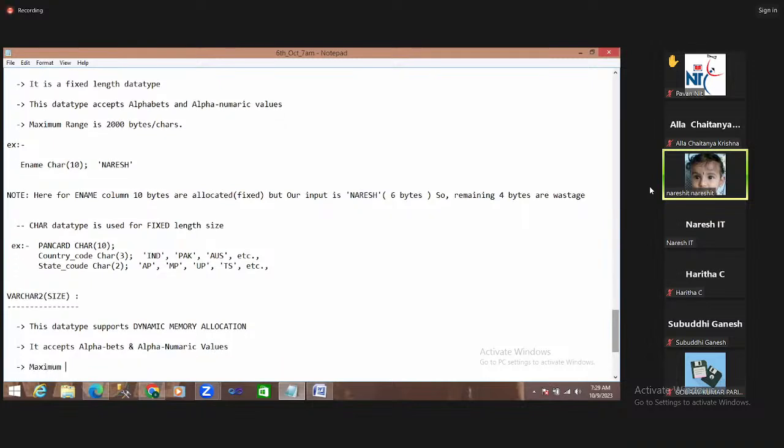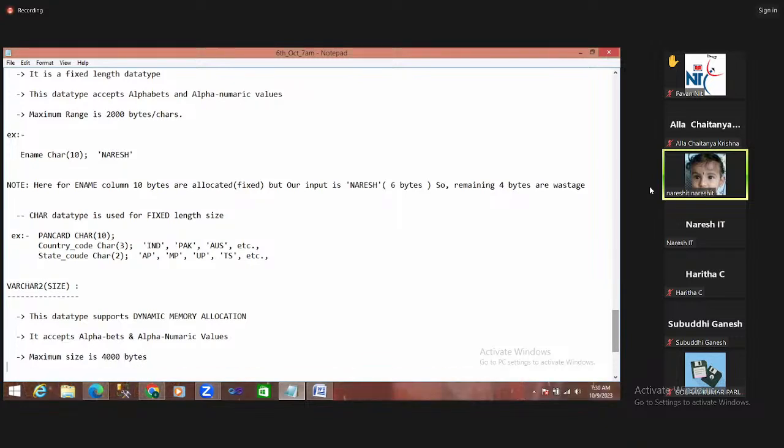And the maximum size is 4,000 bytes. How much, guys? 4,000 bytes.